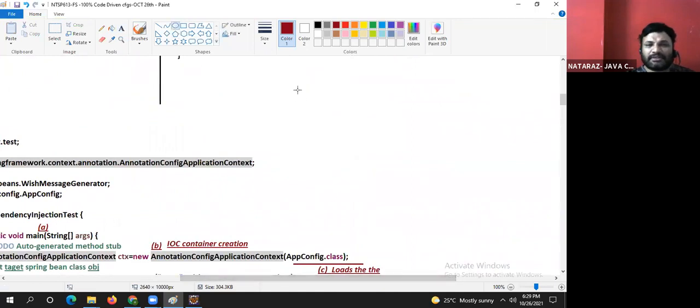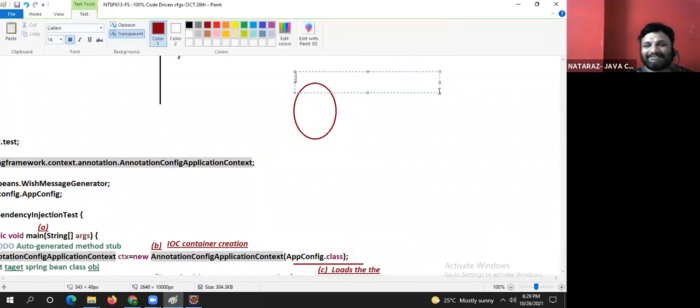The WishMessageGenerator class object is created. What is created? WMG object, hash E.